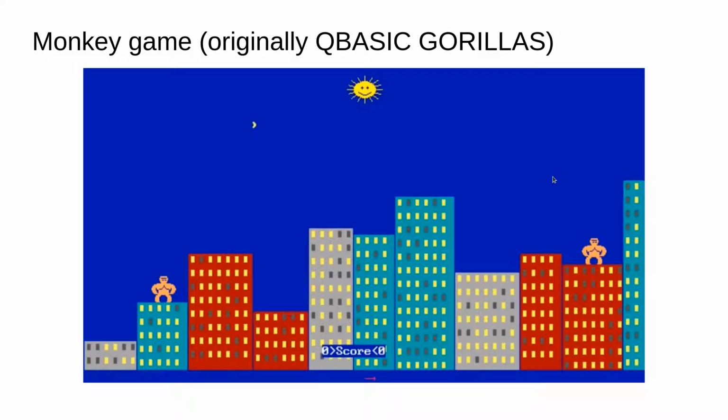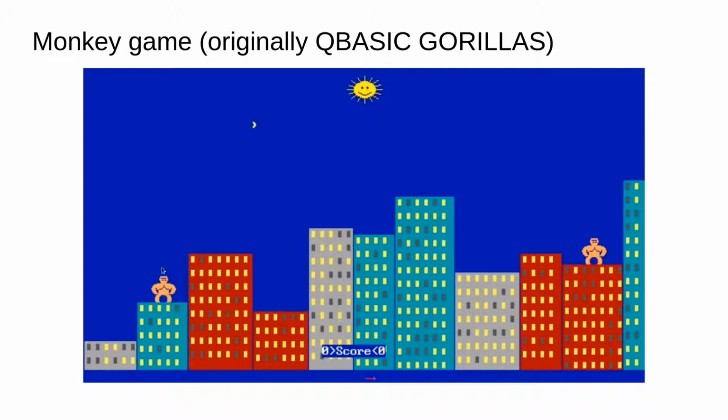So if you look at this game, basically you have a gorilla here. So we have monkeys, and then you have a banana. A monkey can throw a banana to another monkey.